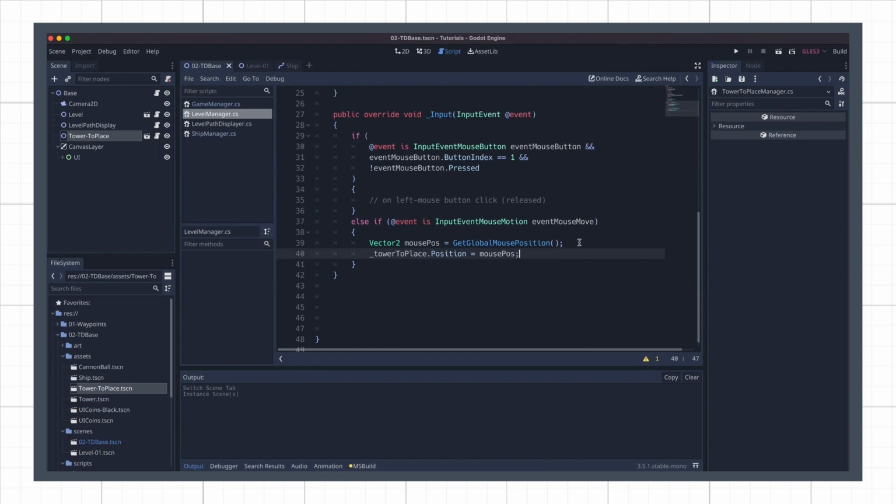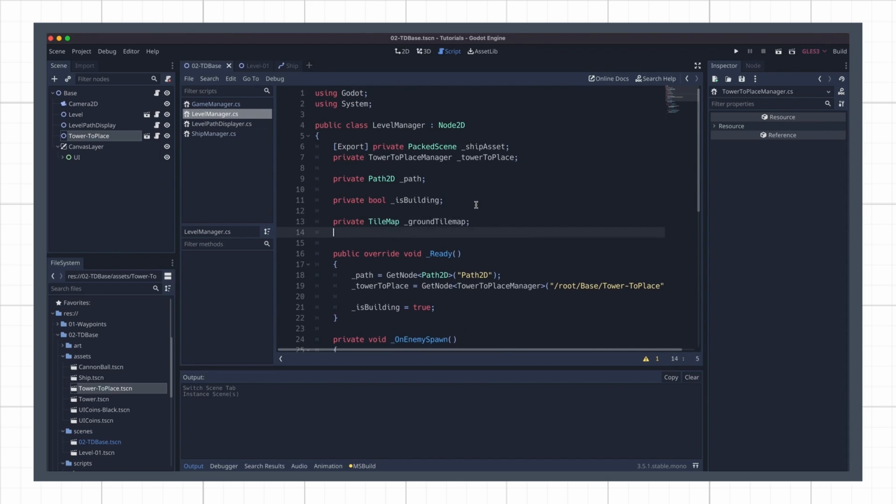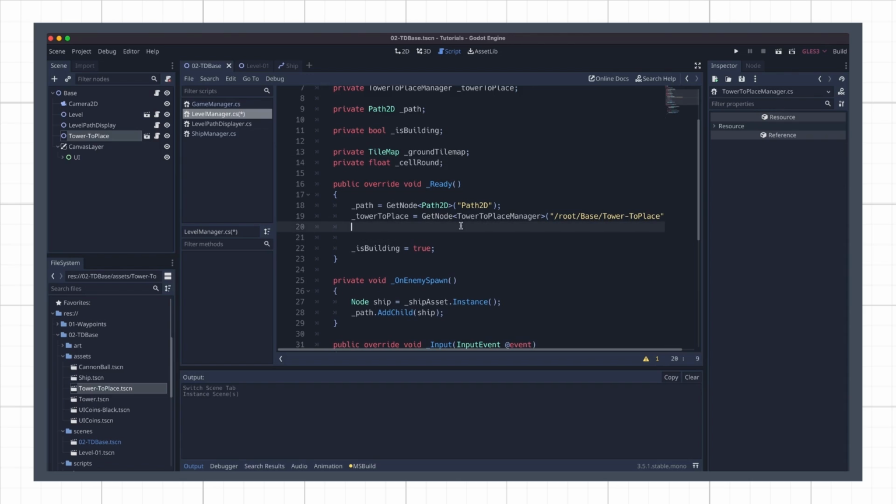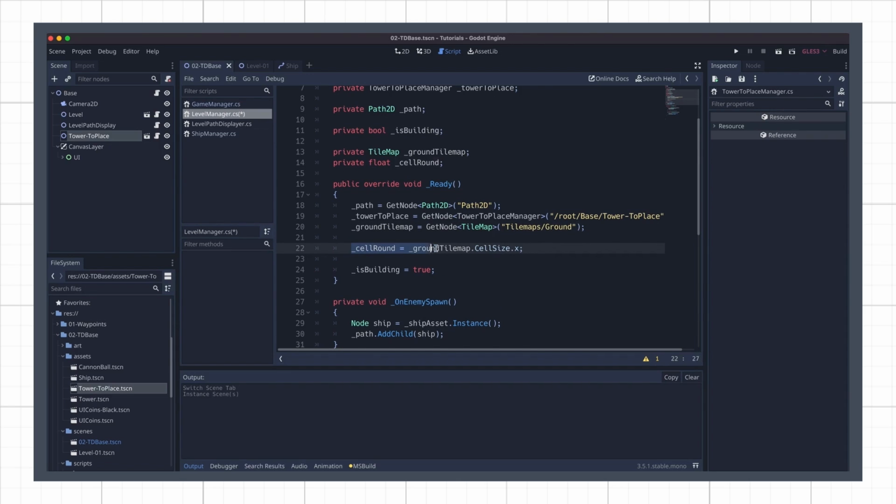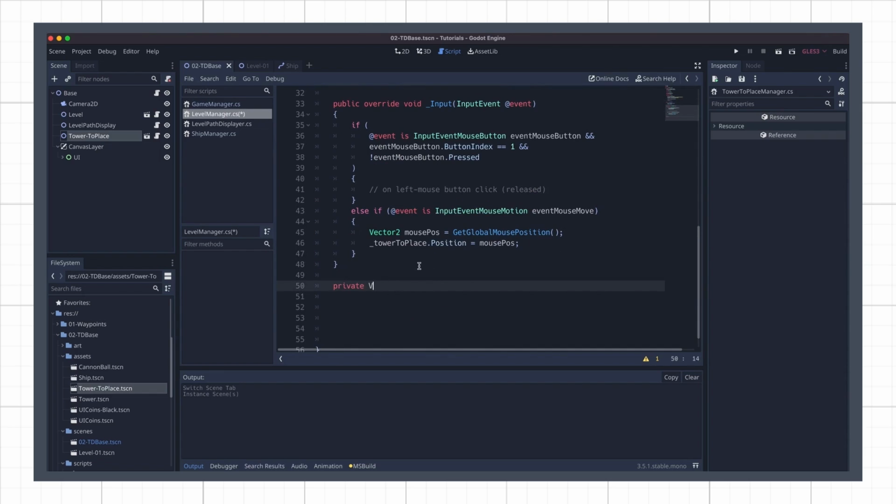To actually have it stick to the tilemap squares, however, we need to round this mouse position vector to snap it to the closest tile size multiple. This is a fairly common game dev logic. In a nutshell, you just have to define your rounding step value, so here it's the size of my ground tilemap cells, and then divide, floor and remultiply your initial continuous vector, as shown here.